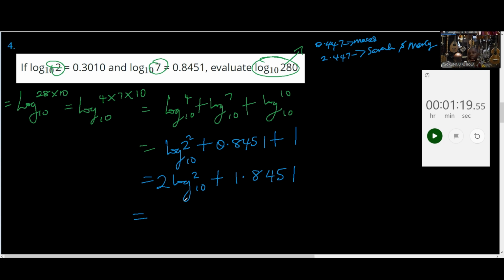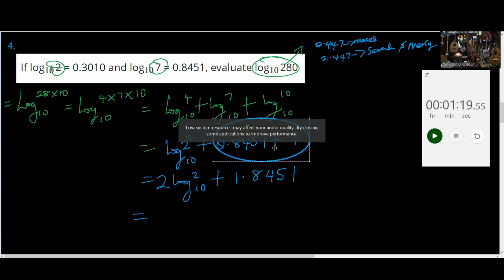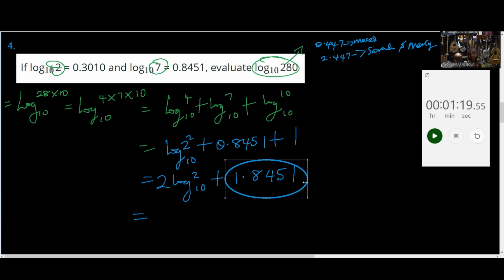What do you mean? Which one? Log 7 base 10. It's supposed to be 0.8451, not 1.8451. Oh, so did you understand what this is? Sir, what is log 7 base 10 supposed to be? Okay, Sarah, okay. You had this together. I wasn't listening at all. Yes, I saw it. So that's what gave me this.